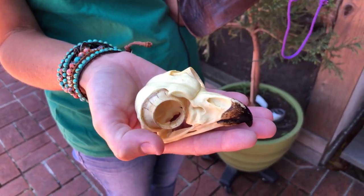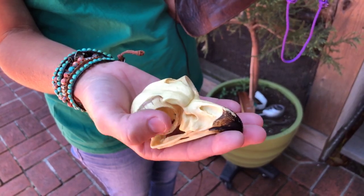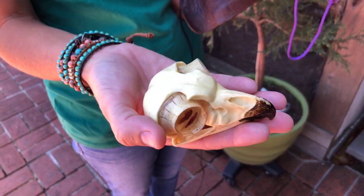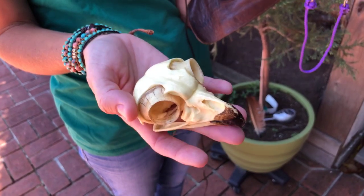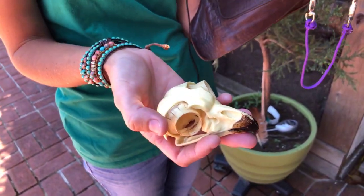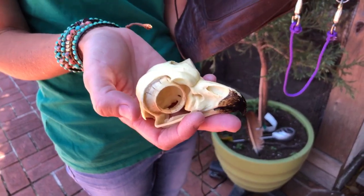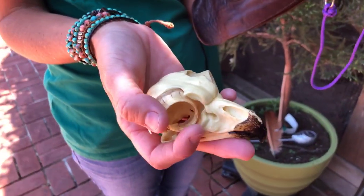It's a bony structure that's part of the eyeball. The bone keeps the shape of the eye and it also helps to maintain pressure in the eye. My question when I heard about this was, is this only birds? Birds and fish both have that sclerotic bony ring. But mammals have something else — muscles and tendons and that sort of thing. Birds and fish have this bony structure.